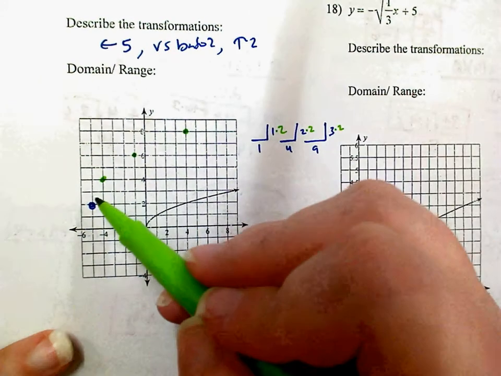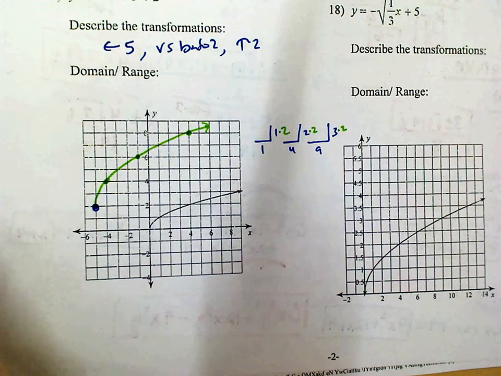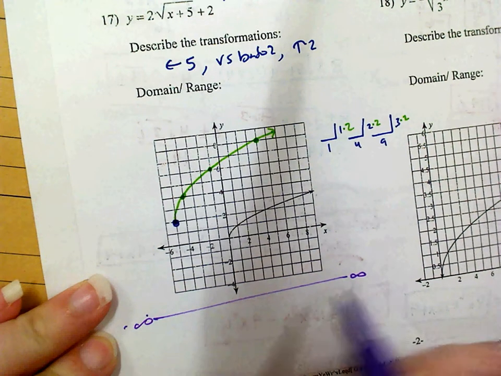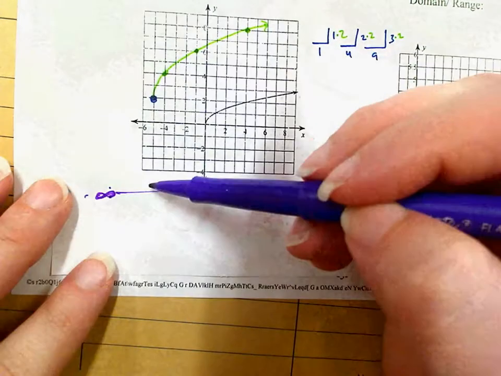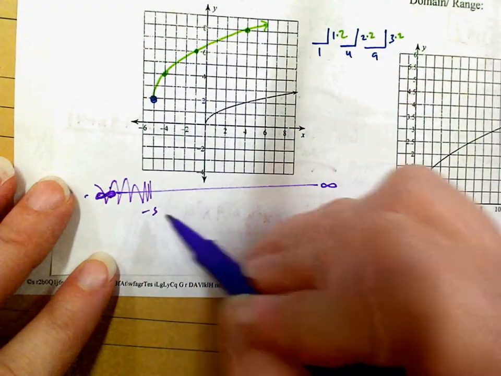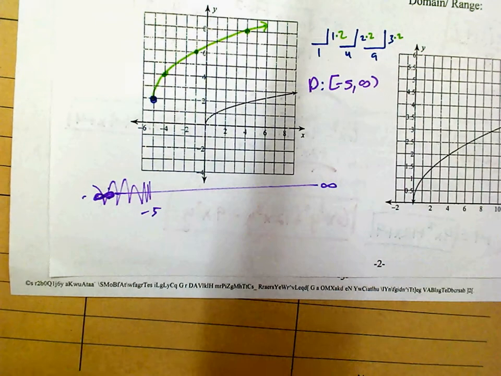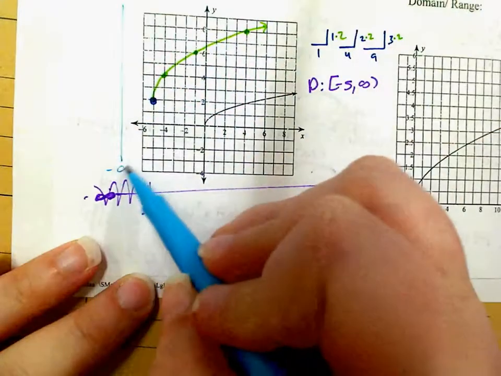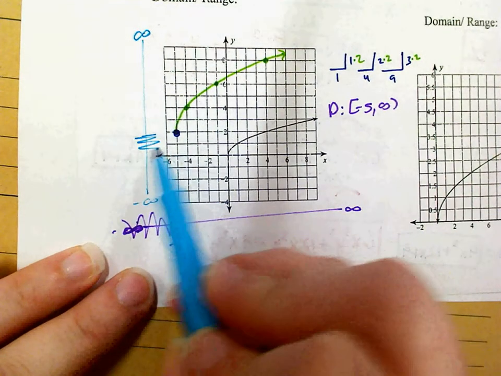So if you think about domain and range, domain is left to right, -infinity to positive infinity, and you just think, where is it defined? It doesn't start being defined until here. So -5 to positive infinity is my domain. And then range is vertical, y values. So if you think about it as negative infinity up to positive infinity, it doesn't start being defined until here, which is at 2, so we go from 2 up to positive infinity.